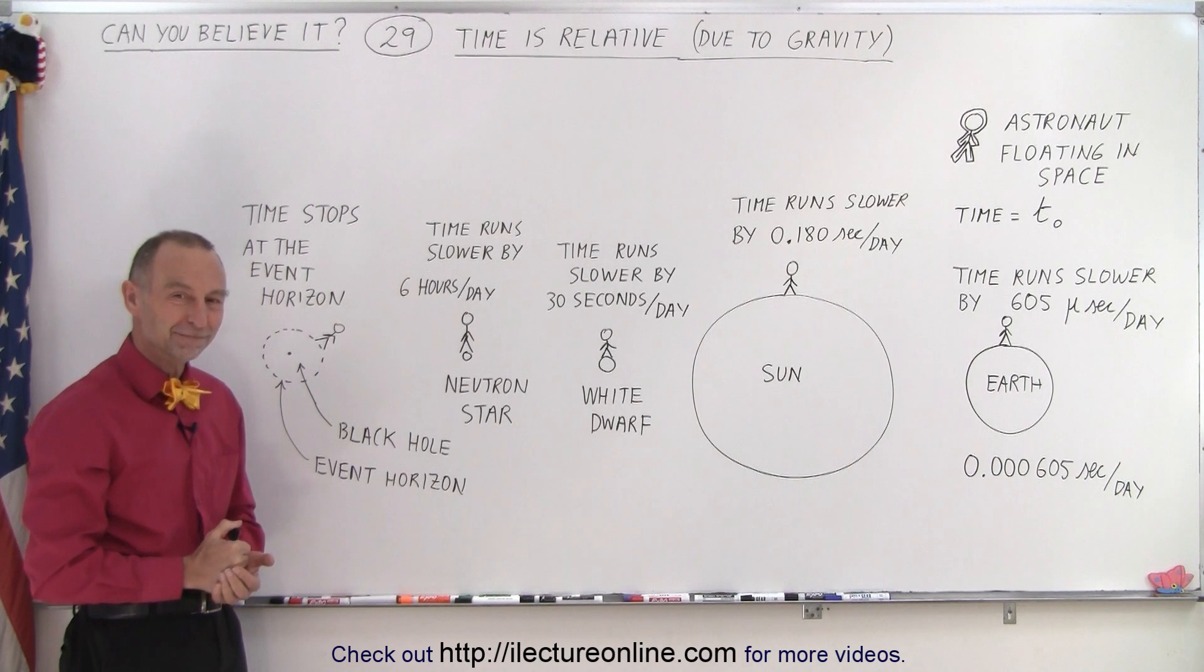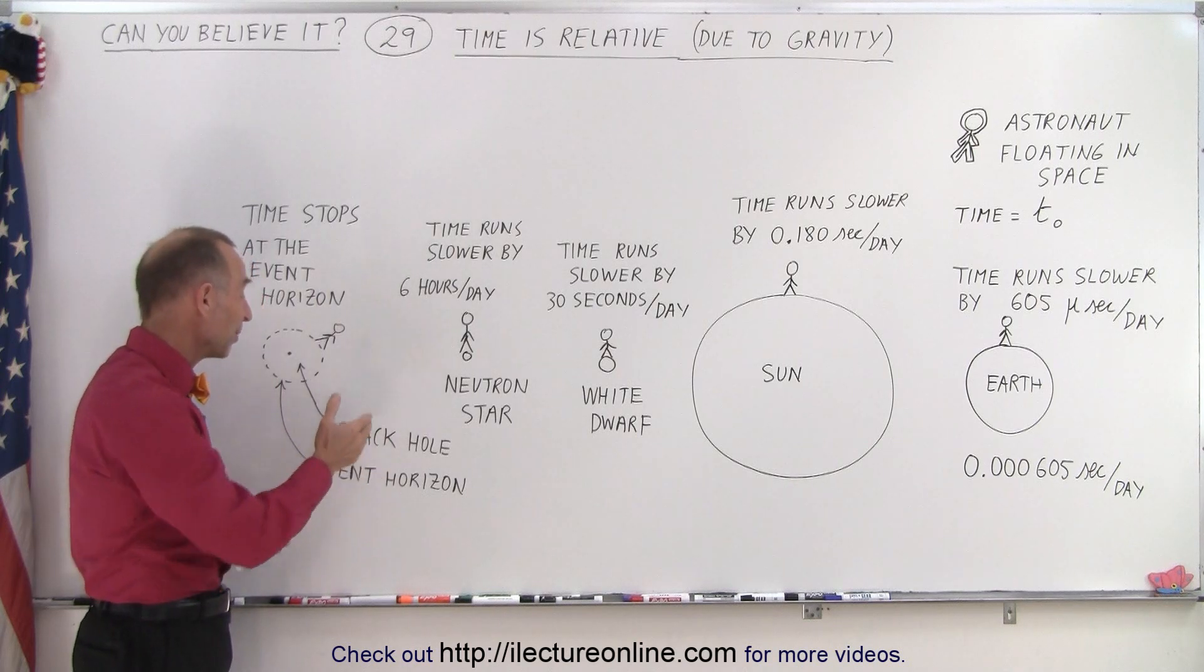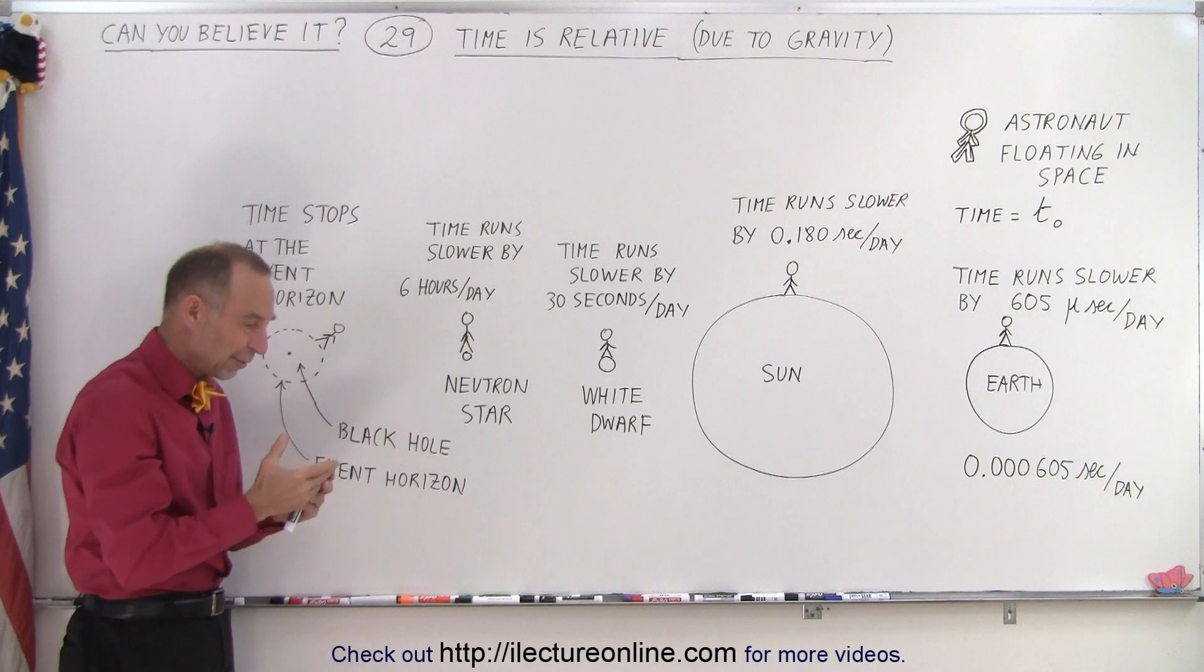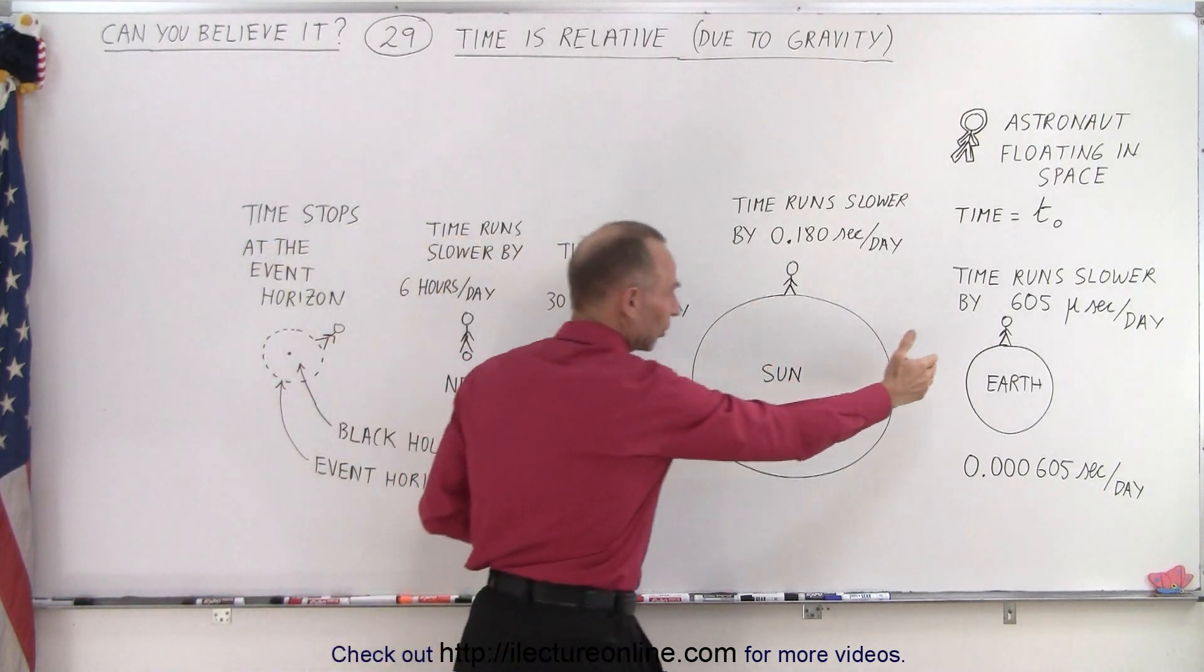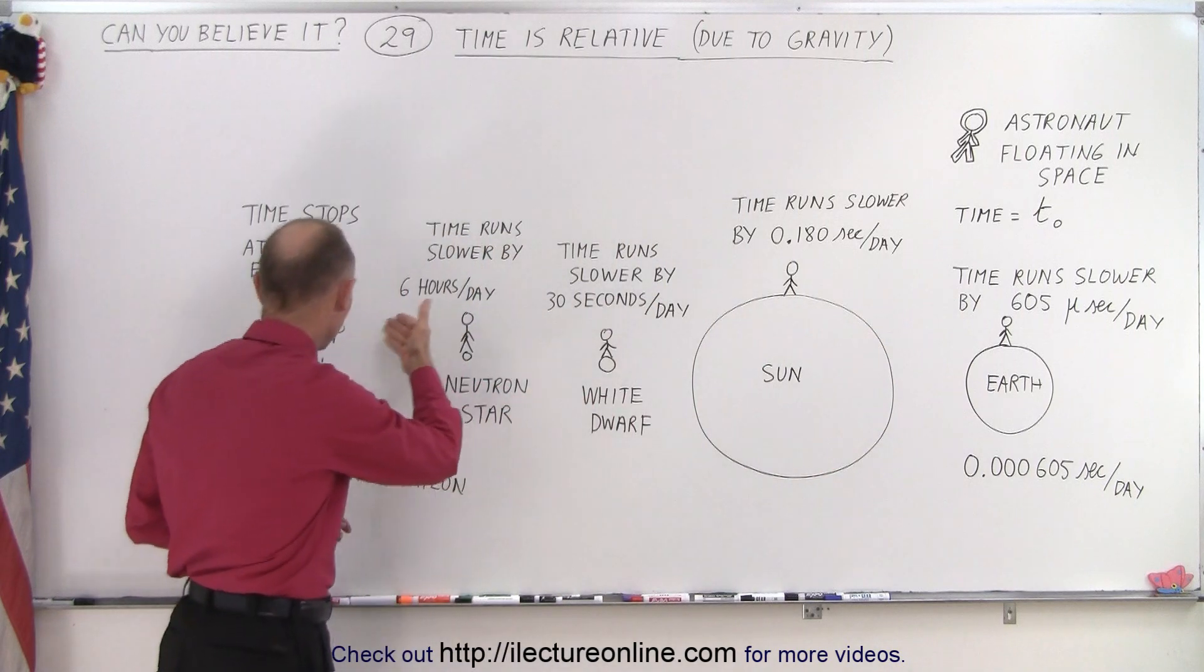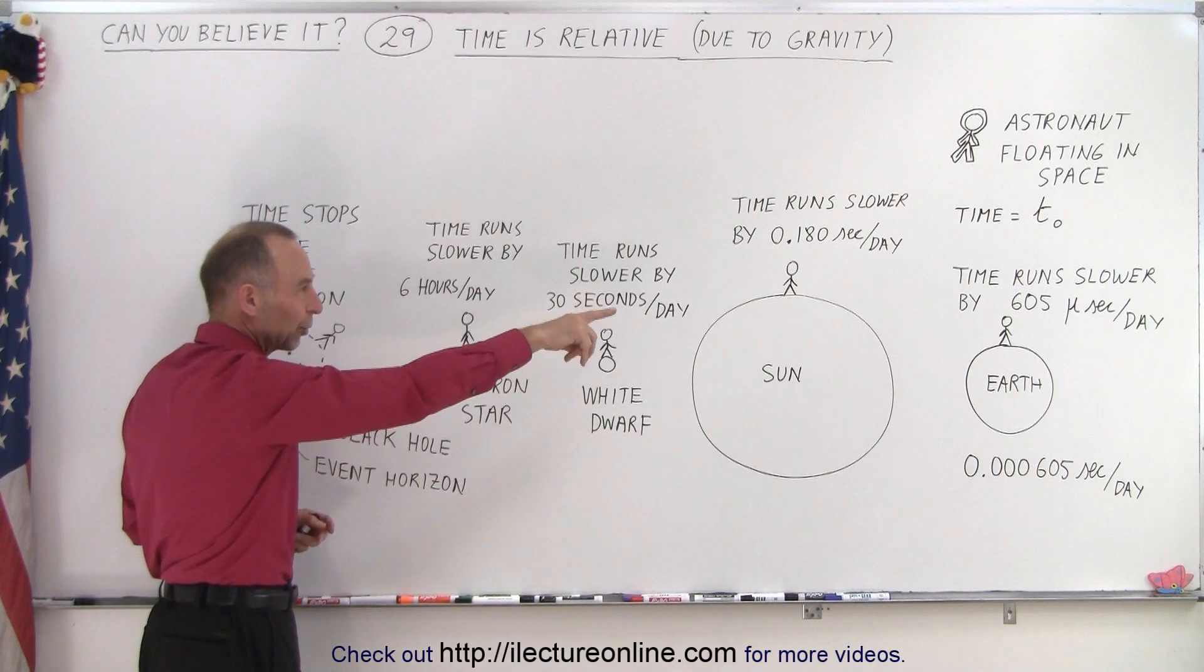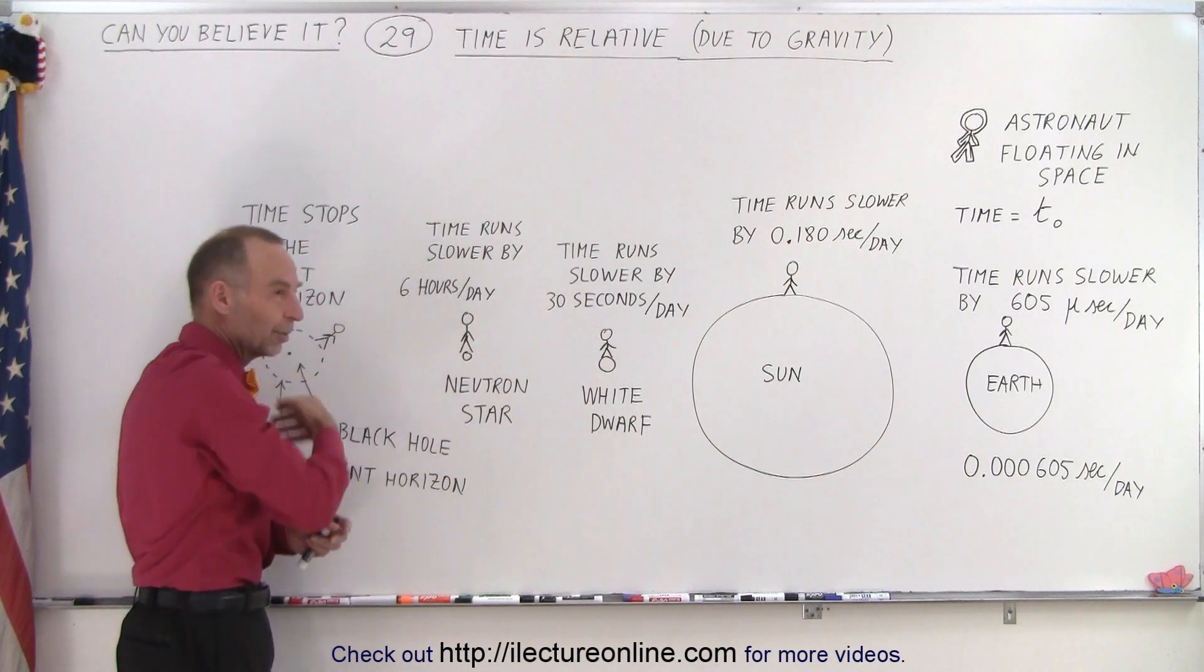So do you ever get stuck into a black hole then? So that's the interesting part. So that's what people say. Well, if time essentially stops as you go to the event horizon of a black hole, well, to a person on Earth looking at you going into the event horizon, time would just simply progress. And so according to the person observing, we assume that the person would simply disappear in the black hole.